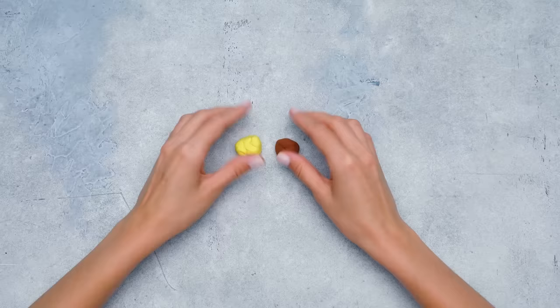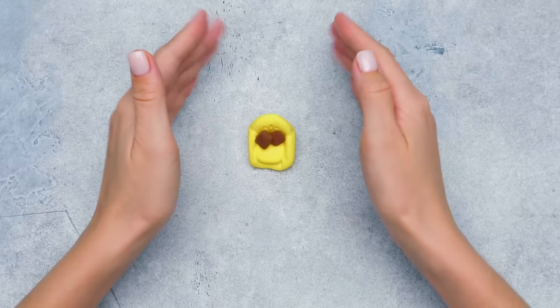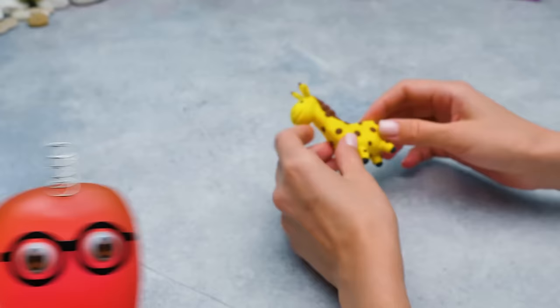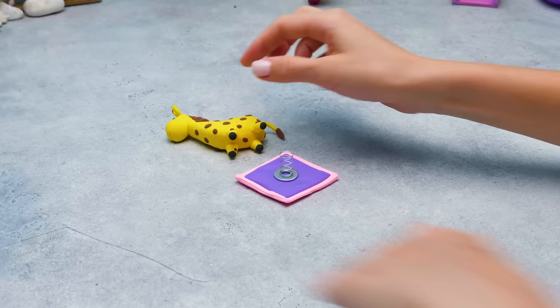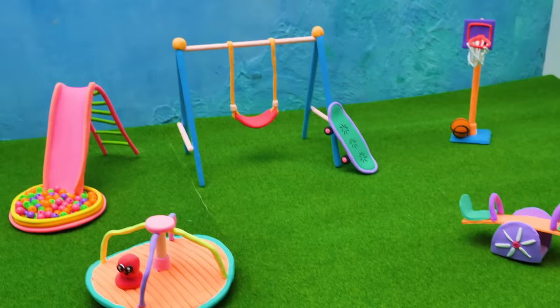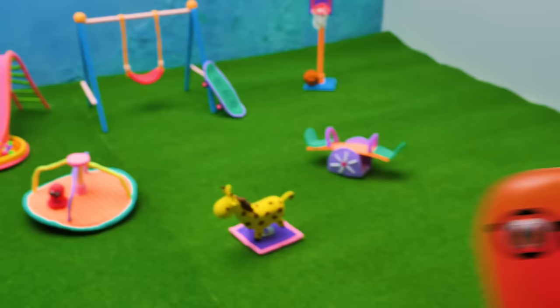Besides, I have some plasticine left. So let's make something fun. Not that. Probably not this either. Now we're talking. Sue, I'm thinking that the spring would help me jump higher. What do you say? You literally read my mind. If we glue one end of it to the base and the other one to our giraffe, we get another great rocker. Oh, how cute is this? Forget about jumping. I want to swing on it.